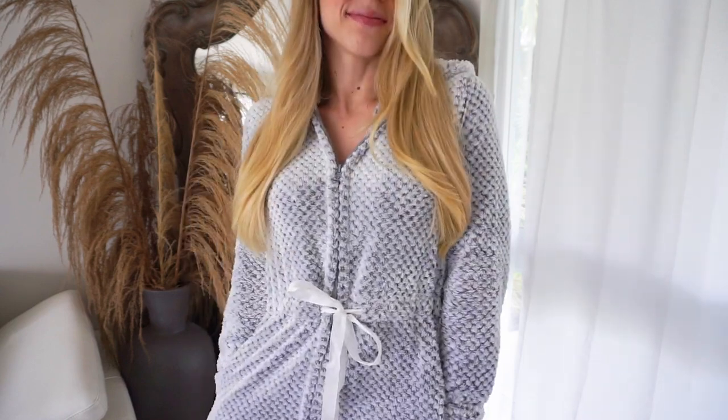It also has pockets — and who doesn't love pockets? Pockets really help keep me warm and cozy. These robes are just so soft to the touch. You guys definitely have to check them out, I would highly recommend. These robes help me have the best start to my day — they make me feel so snug and comfortable as I drink my morning coffee.